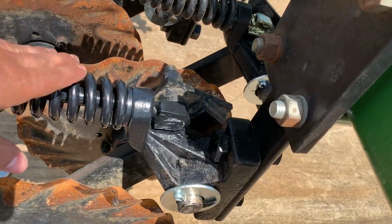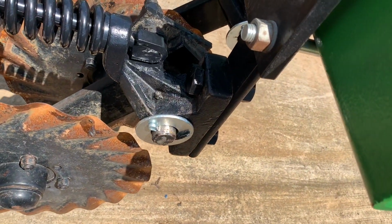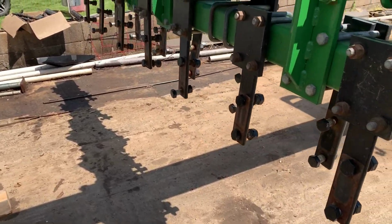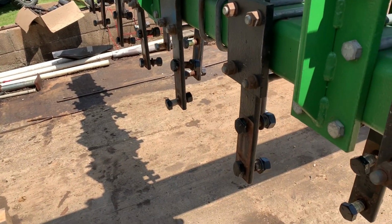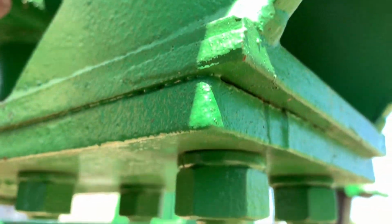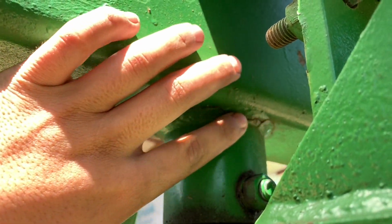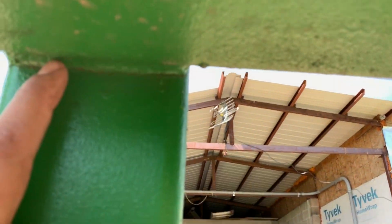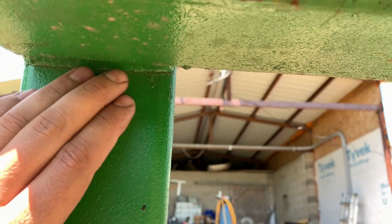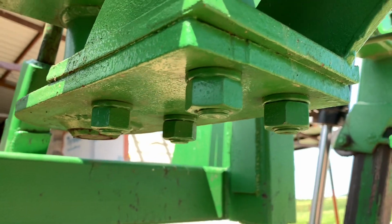Once I get the rest of these bolted on, I'm gonna go ahead and repaint all the springs again, just put another coat on them. A couple little touch-ups to do. We still gotta get under here and, let's see, where is it? Right there. So gotta get under here and weld that up. It hasn't cracked anymore since we first got the drill when I painted it. But since we got it apart right now, we're gonna go ahead and get it welded up.